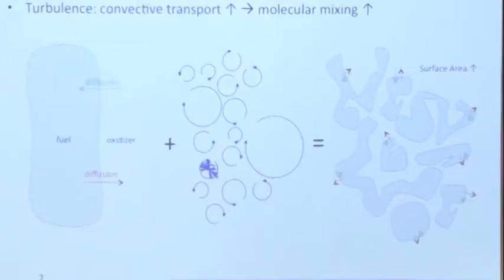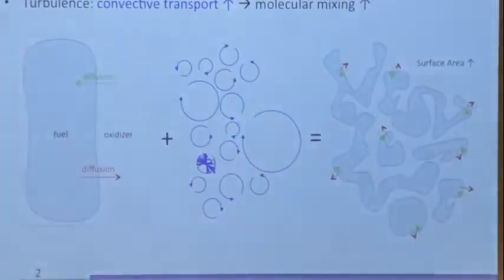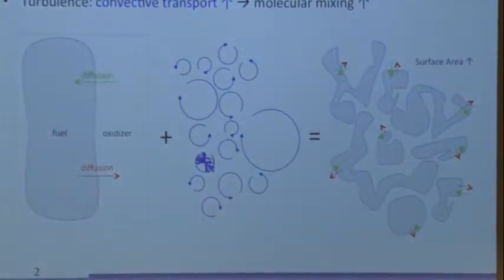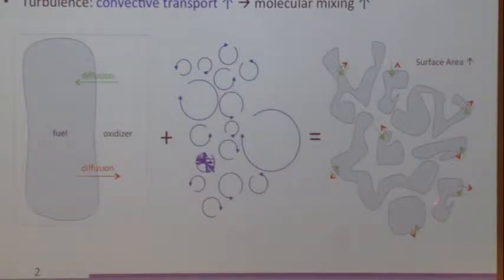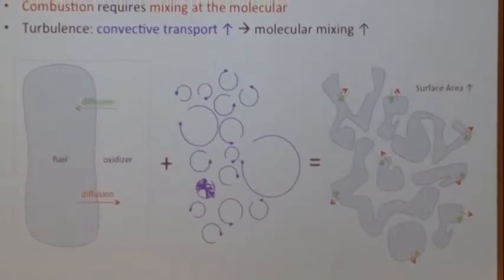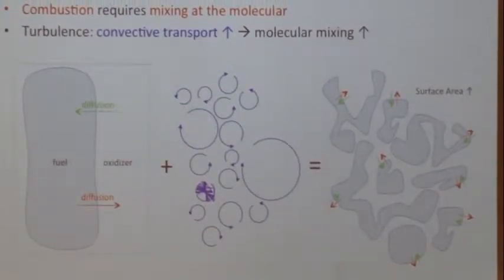What if you superpose this and this? What would these things do? They would take a patch of fuel from here and move it over there, and take a patch of air from here and move it over here. And it will look like this at the end of the day. Would that stuff burn or not? No. It would not burn because I said there's no diffusion. I only have fuel or I only have air. Nothing else. So it would not burn.